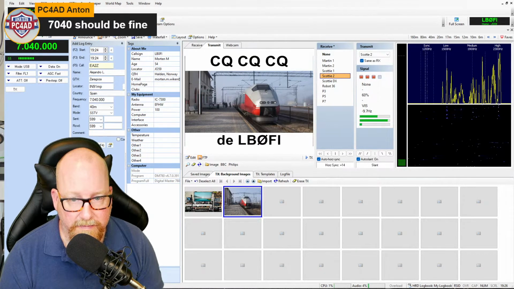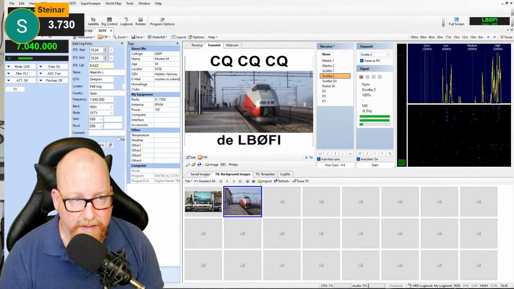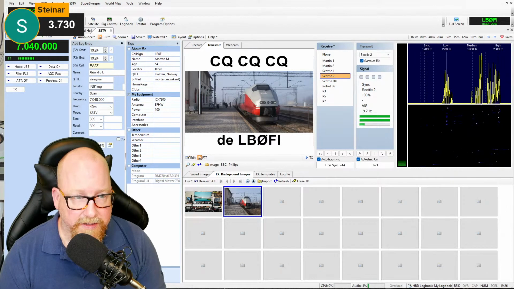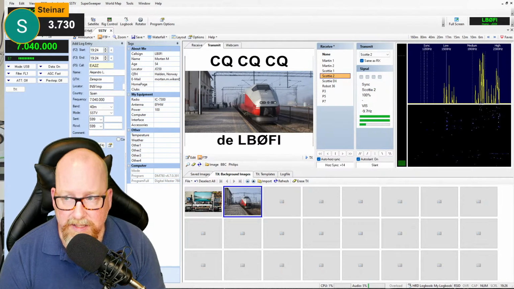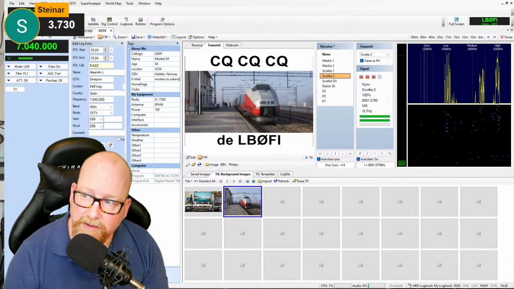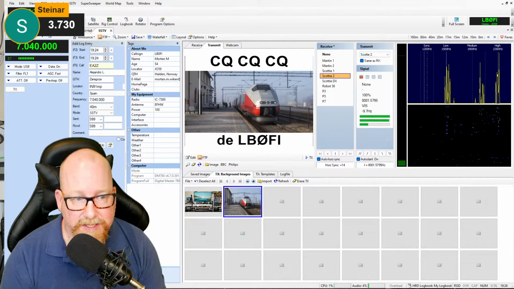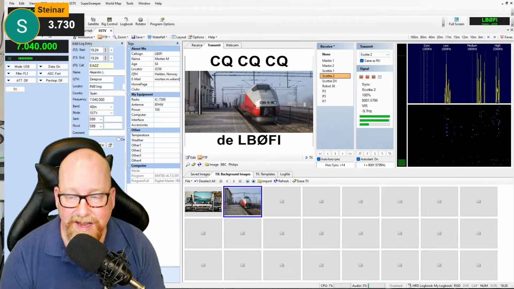Steiner says 3.730. Yeah, we could try that a little bit later. Let's start 40 first. Then I don't have to switch antennas, which is kind of behind the camera, the lighting, and everything. So I'd prefer if I could stay on this antenna as long as possible.